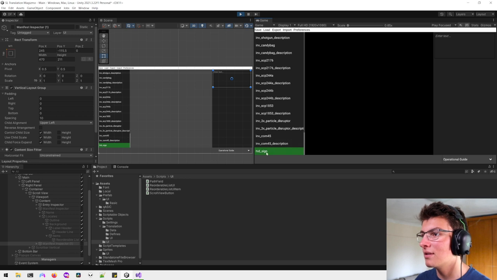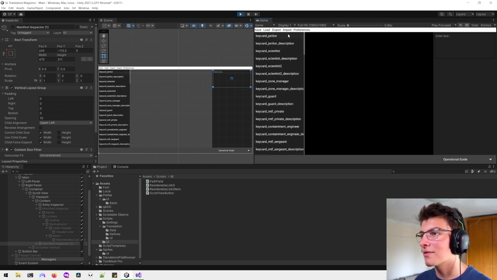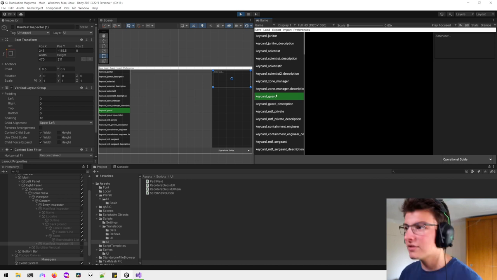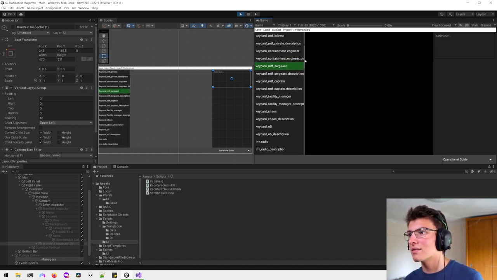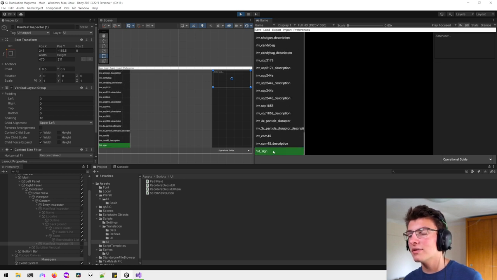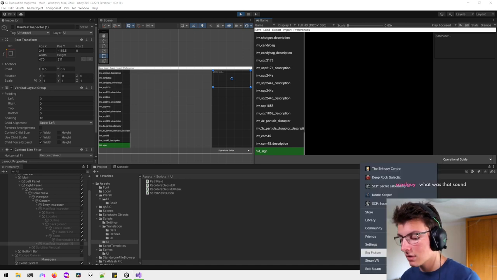Except that during the last stream, and after the last stream, I've also implemented this. Oh, sorry, actually, first, I managed to fill out every single define, if that makes sense. I managed to include every single entry from the items class of the different keycards, guns and other garbage. And I've also added support for, for example, the HID sign, which, if you don't know... Hold up.